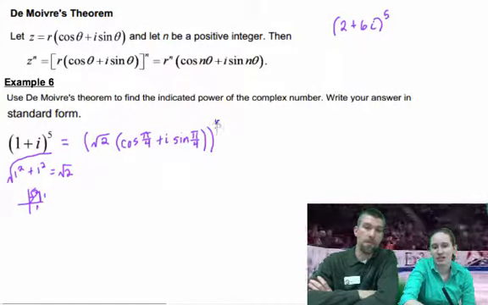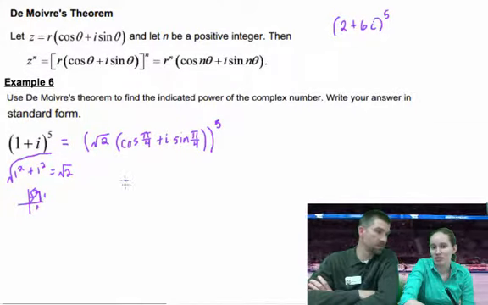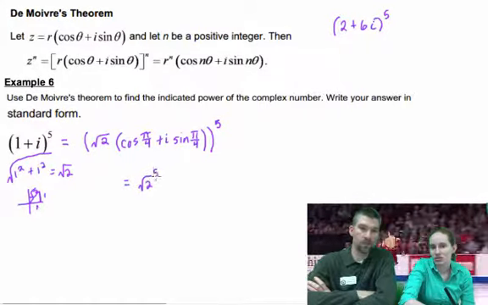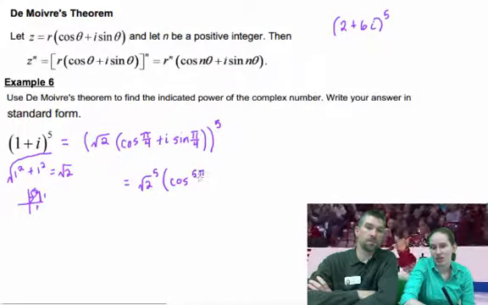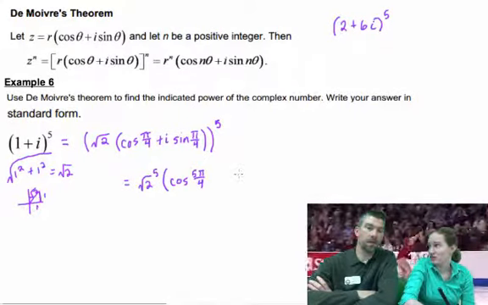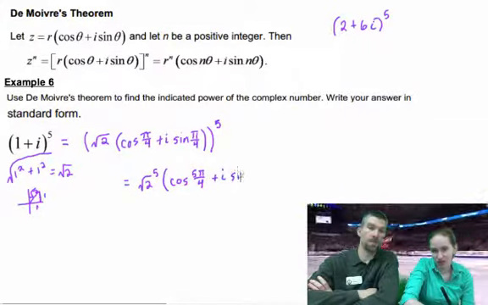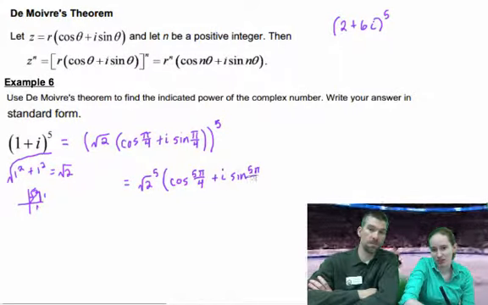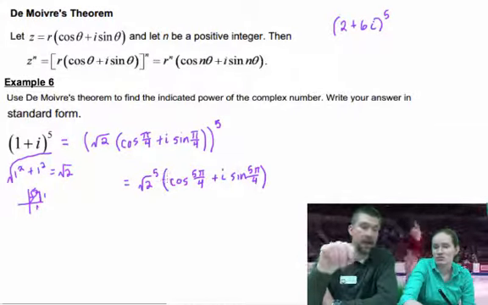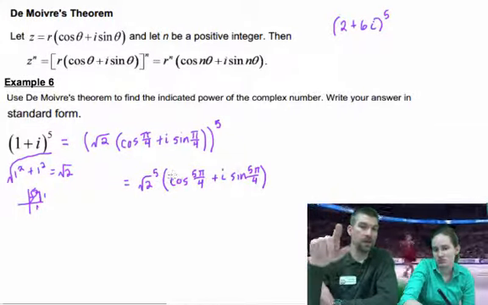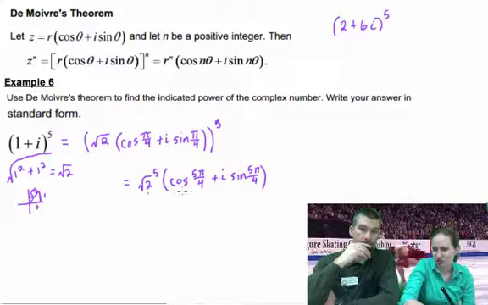So we're taking this, now that it's in trig form, to the 5th power, and de Moivre's theorem tells us that means it would be the square root of 2 to the 5th power, cosine of 5 times pi over 4, which is 5 pi over 4. According to de Moivre's, it is 5 pi over 4. And then sine, and these angles are always the same. You only have to really do that math once. If you get an angle for cosine different than the angle you get for sine, you did something wrong. This is trig form.